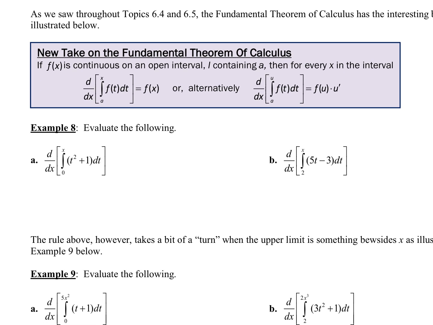All right. So if you look at this purple box there, we've got notation where it says d/dx, which stands for our derivative. And we're looking at the derivative of our integral from a to x of little f of t dt, which is equal to just f of x. Okay, so all they did was plug this x in for the function f of t to get this f of x value.